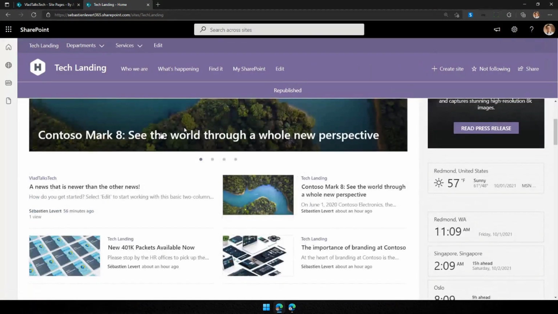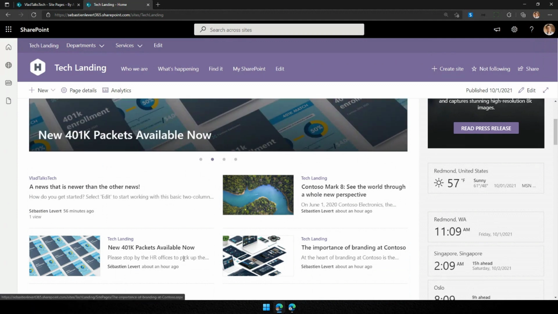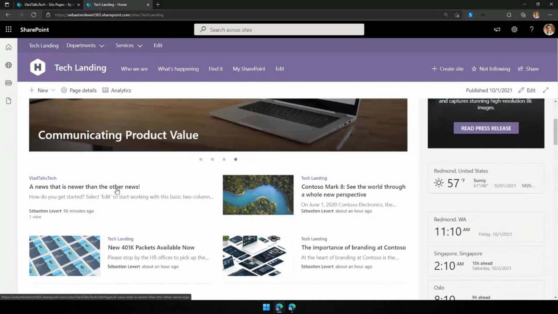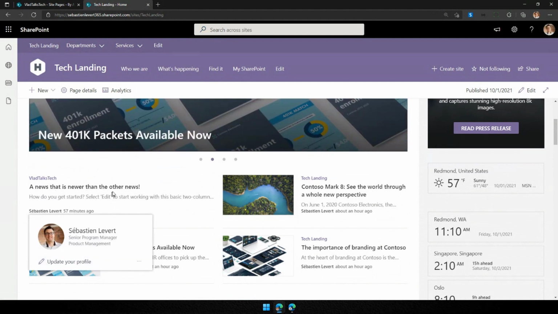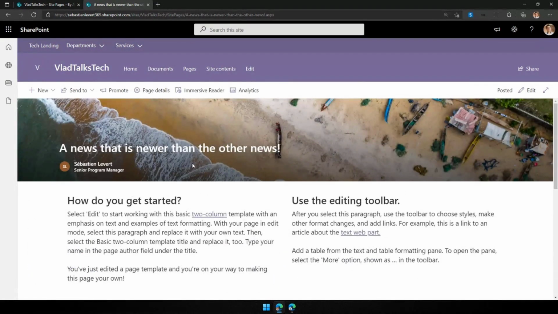So now content that is served through this web part will show all the content from the hub. But if the user that is connected is also part of some of the tagged audiences on the content, they will see it. If they are not part of these groups, they will not see this part of the content. So let me just reload to show you that I am part, as Sebastien here, of this group. So we can see it here. I click on it. It actually works super nicely. Now I have this news.